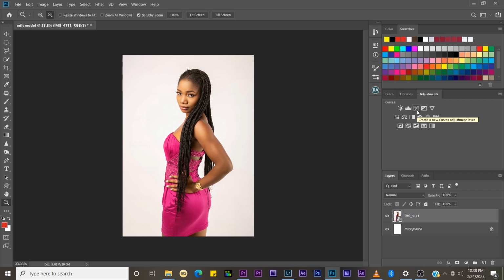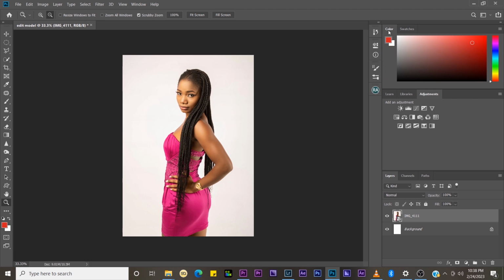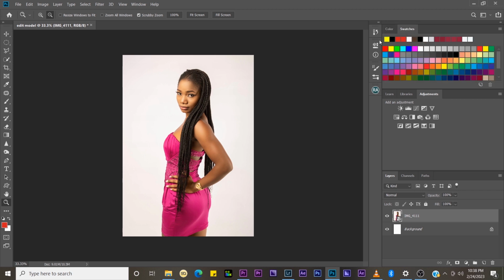You can add a new exposure, and vibrance, hue and saturation. All this helps you to adjust the look of the image, add brightness, or reduce brightness, and so on and so forth. And these are the color presets. So you can choose the colors that you want to use, and then swatches. These are colors.